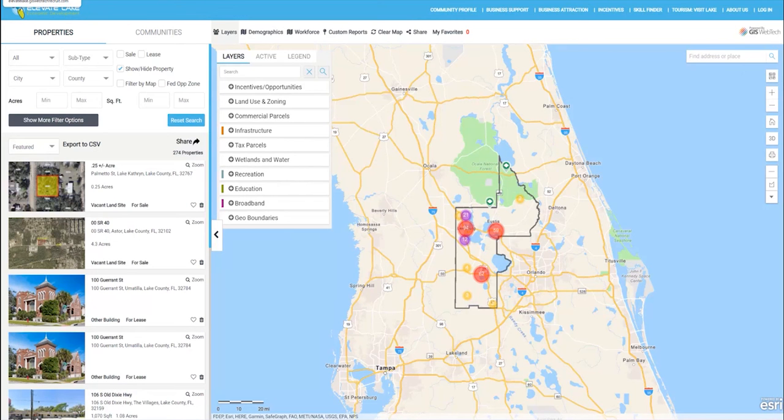Another thing too, we were talking about the land use and zoning. Right now, all the land use and zoning layers shown are Lake County unincorporated zoning. We are starting to work with our municipalities to see if we can get the city zoning fed into this same portal as well. So someone could come into this platform and actually see city zoning as well as county zoning. That's a process we're going to be looking at moving forward.